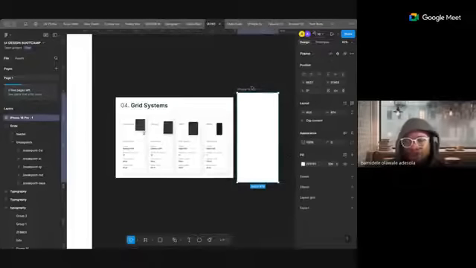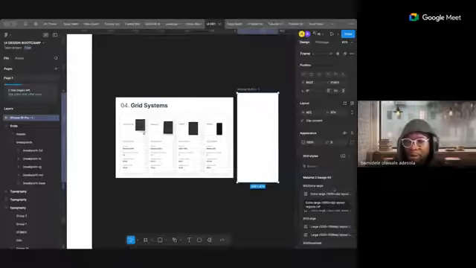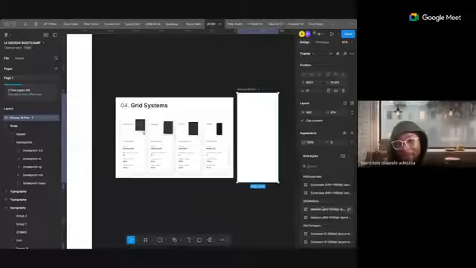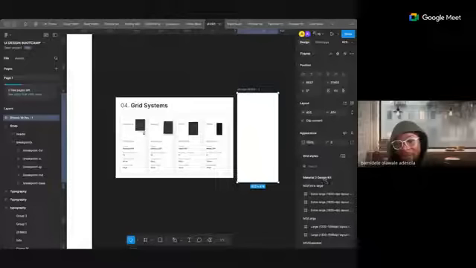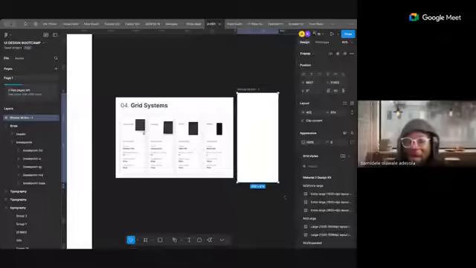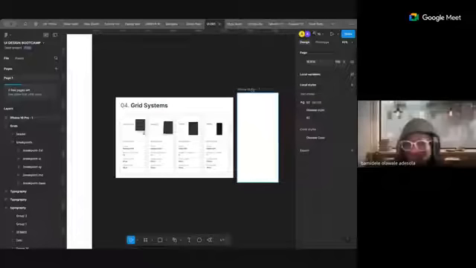So you click the frame. When you click the frame, you come to your layout grid. This is why Figma is very good. As I click this, there are a lot of options already there, and they are from Material Design, which is Google. That is just so that it will ease your work.